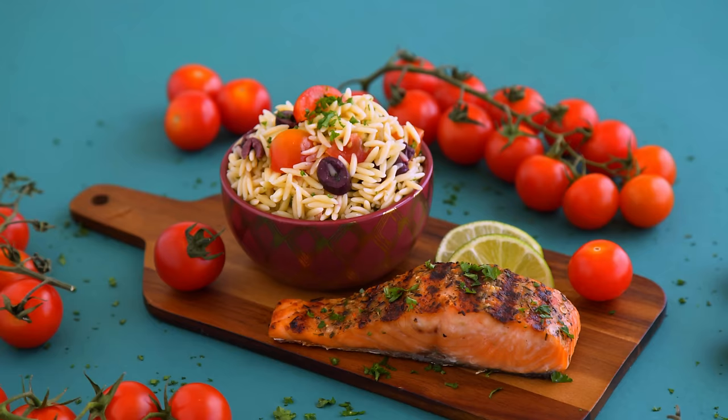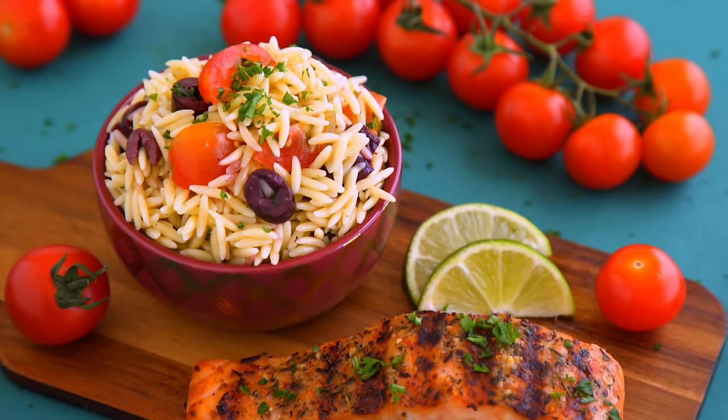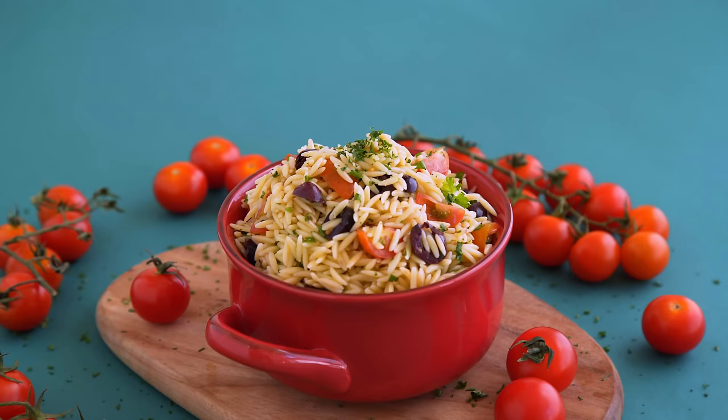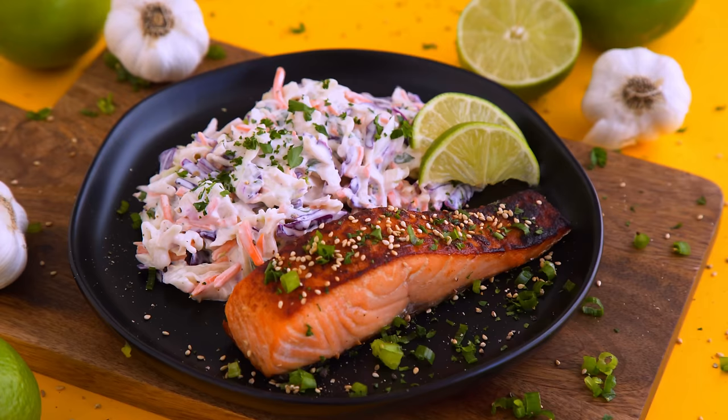Look at that final meal! I love the colors of the salmon and the salad — the flavors go so well together. The pre-seasoned Tuscan herb salmon is full of flavor from the seasoning, but also just from the fish itself. The crispiness of the sear on that was just perfect. This entire meal is super balanced in texture and flavor, and heads up — this pasta is really tasty leftover as a cold pasta salad too. What a win!